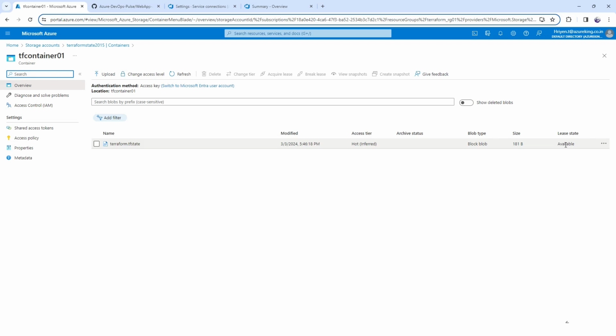This is why it is always best practice to maintain the state file very well. If you are making any changes to your Terraform configuration file, at the same time another person will not be able to make any modifications. It will be in a leased state. Once you complete whatever Terraform task you are supposed to do, only then will it be in an available state. Right now it is not running anything, so that is why it is showing as available state.